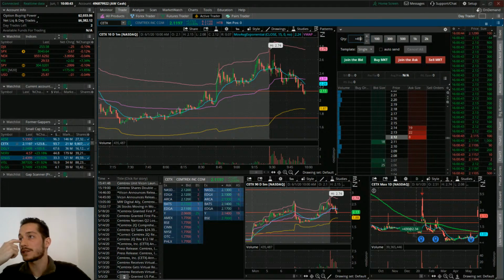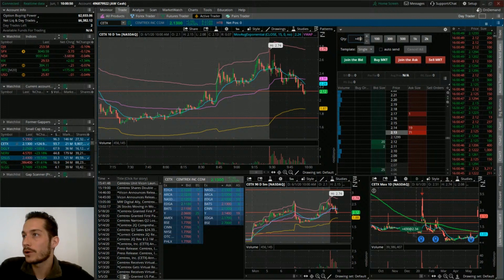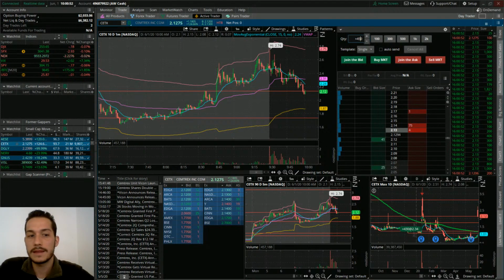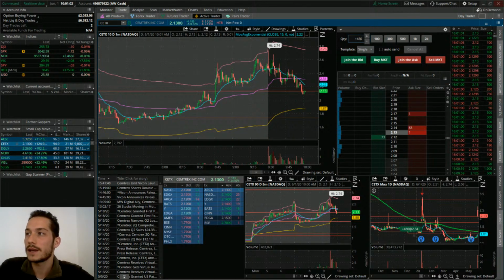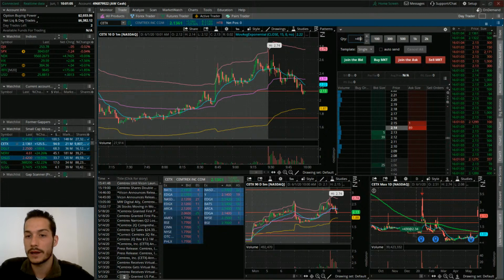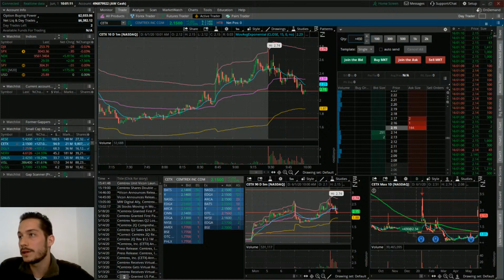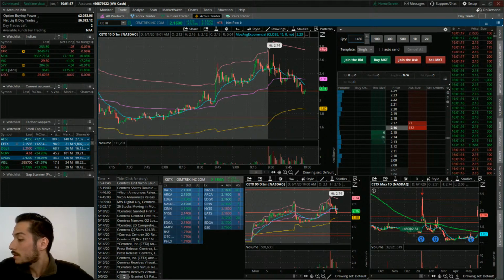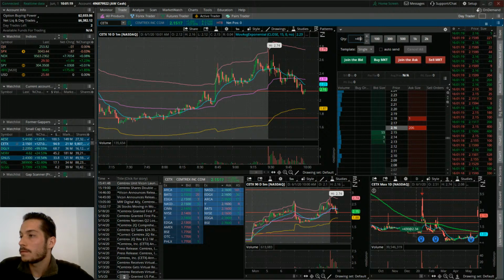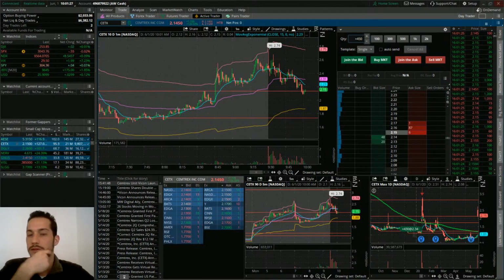This was the flush I was kind of nervous about, and I thought we were going to get it several times before. You know what should have made me more aggressive on AESE is the fact that there wasn't anything else super interesting. So I think anyone that was day trading breakouts was most likely watching AESE, and I think that's why AESE ended up performing so nicely. There was just a lot of eyes on that one. Could be wrong, but that's kind of my thesis. Also, with the 2 million float, you get phenomenal breakouts. And this thing's up 120% now. Good news is I still have 2 trades left.